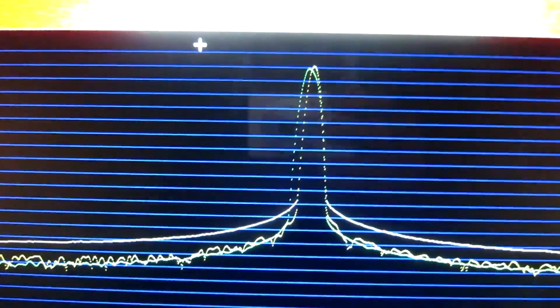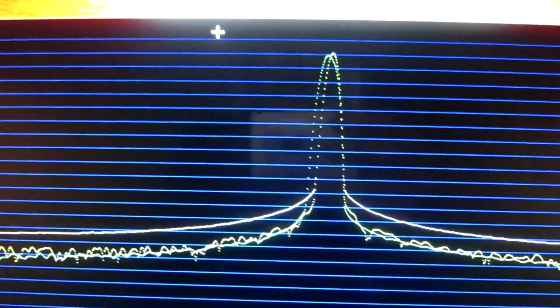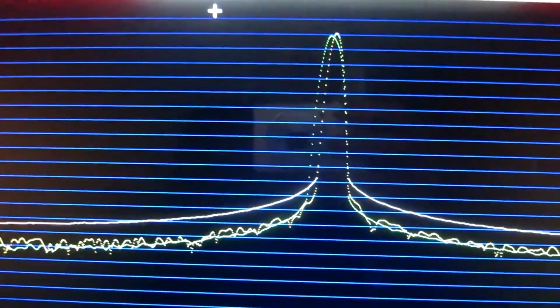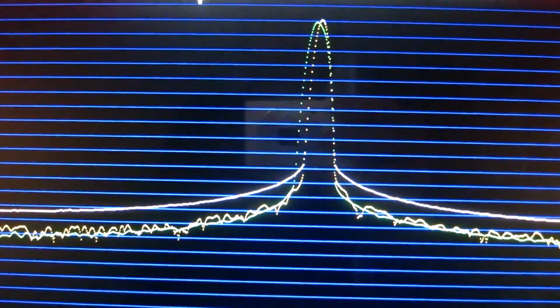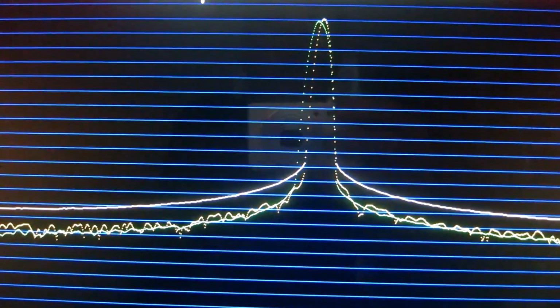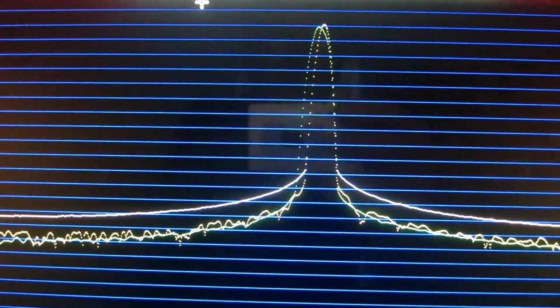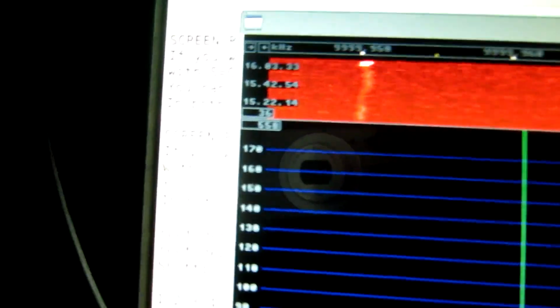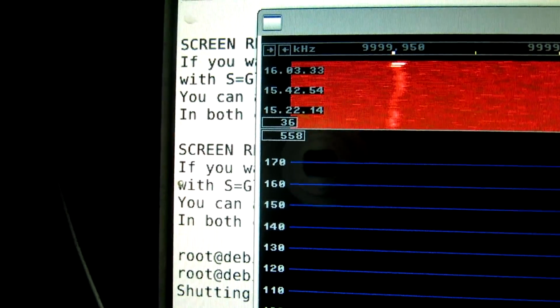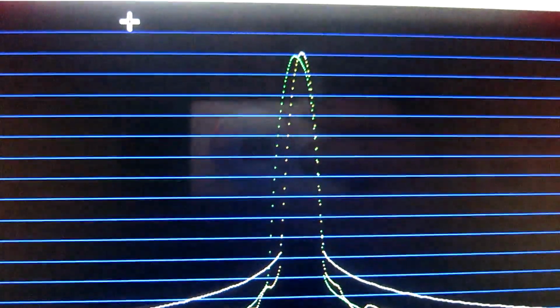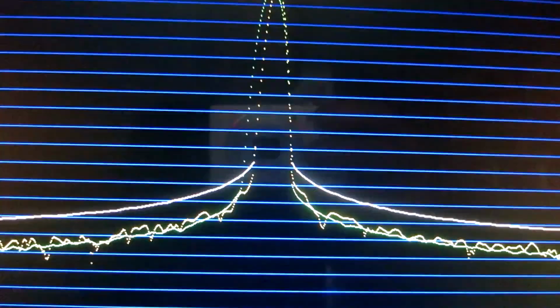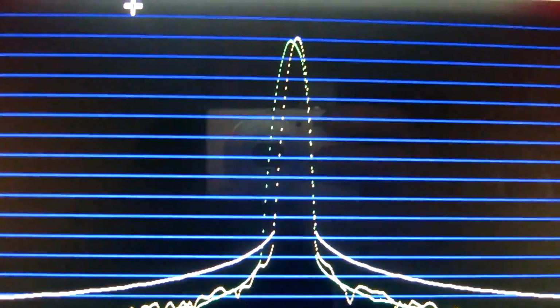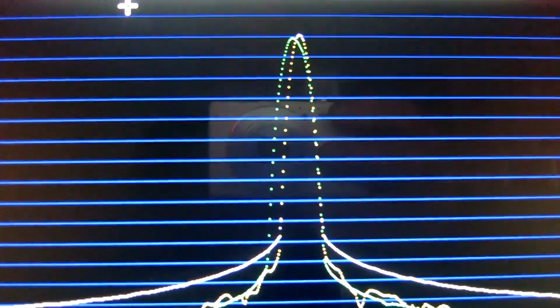Now it has been running for about 10 hours. It's obvious that frequency stability is a problem. The white and the yellow show the spectrum for the latest 558 spectra, while the yellow is correlation and the white is the power spectrum.